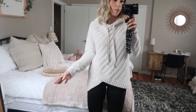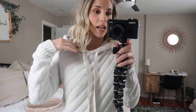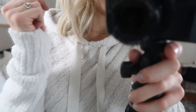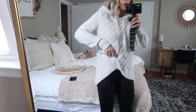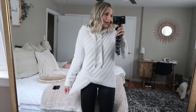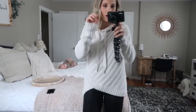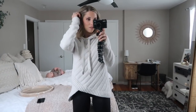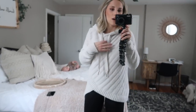First up is this Sherpa sweater type thing. This is by Vera Wang — I feel like she always comes out with some variation of this. I have one from a couple years ago that's just a v-neck sweatshirt in this same exact material and I love it. Up close you can see it's super duper soft and has really nice texture to it. I do like the line detail going on in this faux tulip hem, so it doesn't actually separate, and it's in this grayish beige creamy white color.